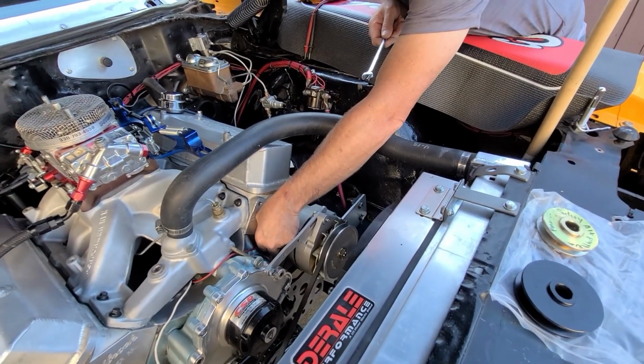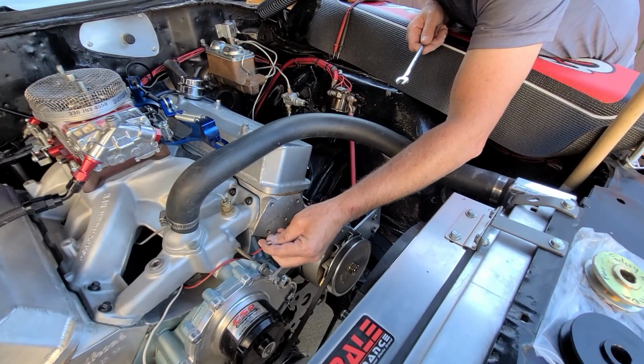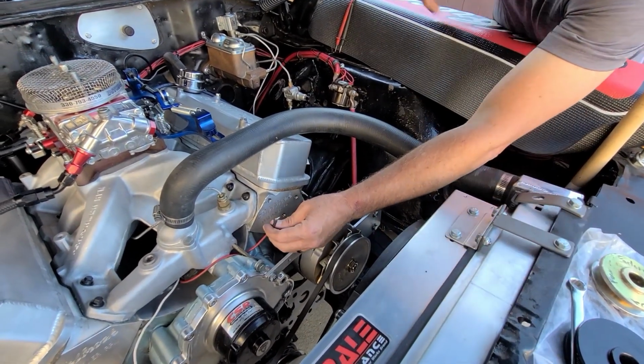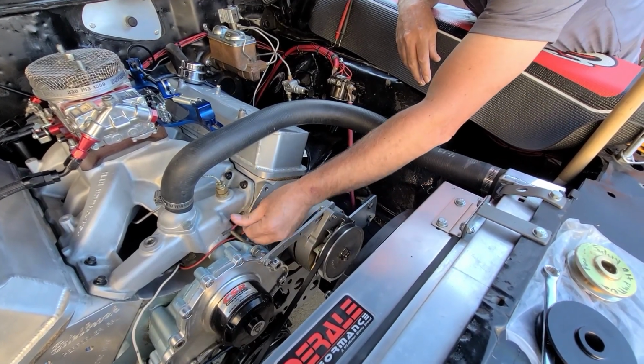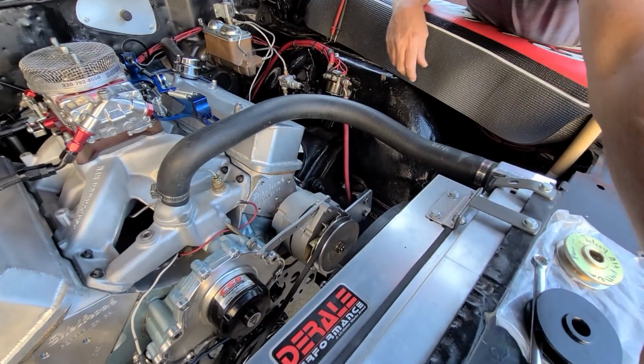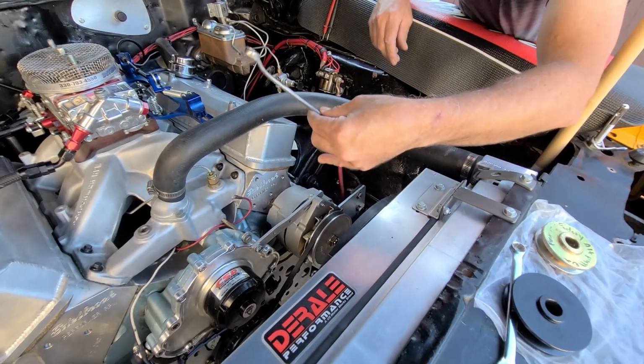This wire right here is normally hot all the time. I just checked it with my test light, and that does not have power right now. It only has power when running, so we're safe right there. So let's get this alternator pulled off.